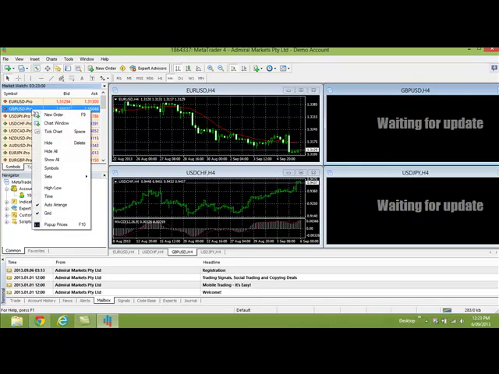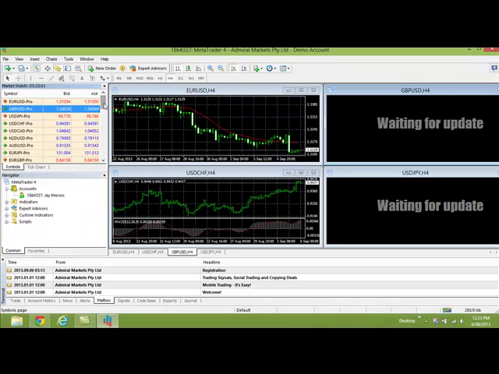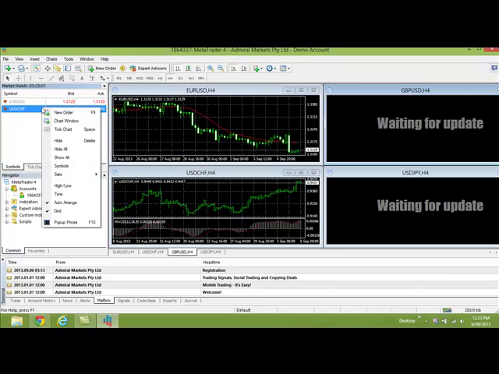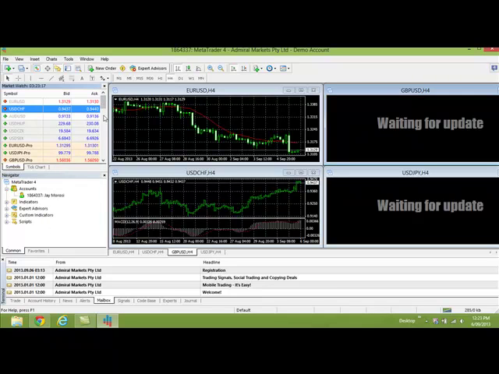If you're not seeing this, which sometimes you may not, it could look something very basic or small like this. What I highly recommend is to right click and select show all. Once you select show all, you will have a few up the top there which just have the currency pair, but what we're really interested in are the ones that say pro.